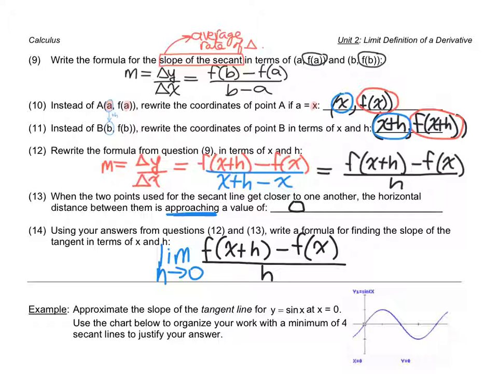So it's something given, like in the previous problem where it was x squared, or in the next one where it's sine of x. It isn't until we have something particular that we can work on trying to algebraically simplify this. But at this point, all we need to know is that if I have a meaningful expression representing the secant, then all I have to do in order to find the slope of the tangent is find the limit as that h value approaches 0.